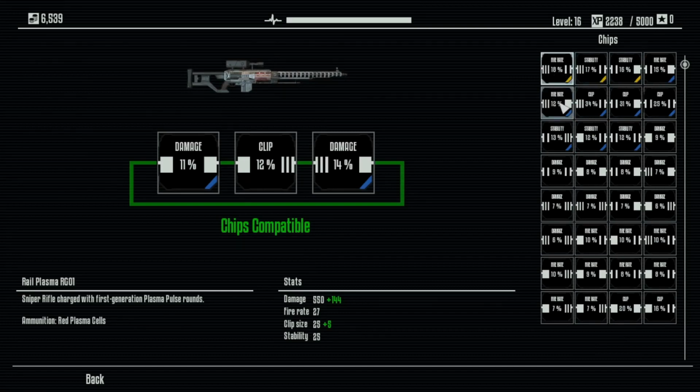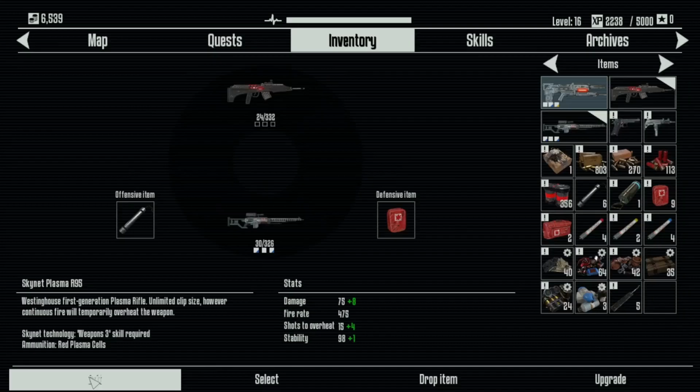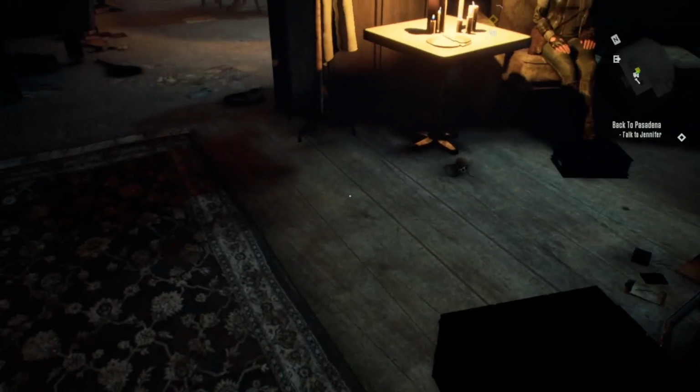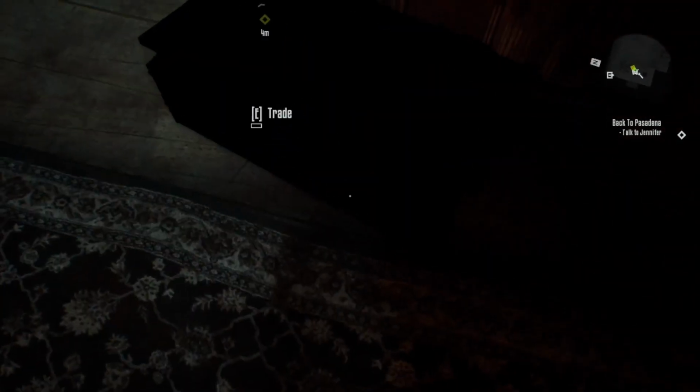Kind of wish this was like RoboCop's, you just change the angles. But unfortunately, this is definitely before RoboCop. Stability. That's another damage. Firing rate, clip. I don't think I've really got anything. I think I'll leave that the way it is, honestly. And I'll switch that plasma rifle up for that one. I'll figure out which exact angle I'm supposed to be for these. I can't get the guns out anyway.